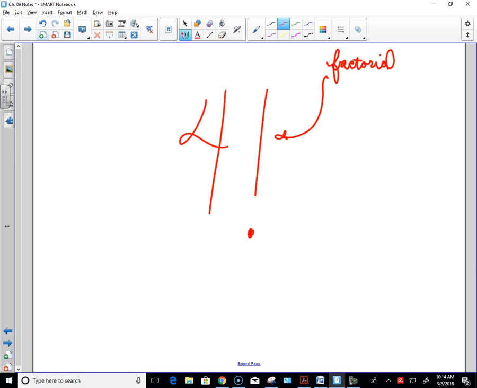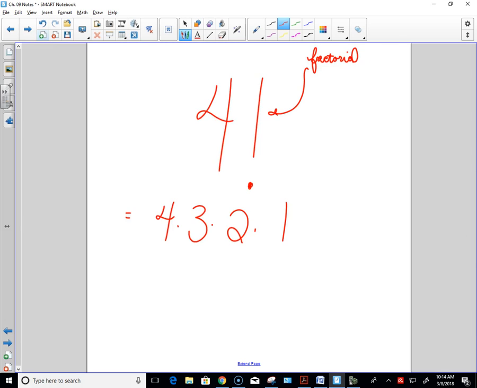I mean, the word must have come from somewhere. I haven't really researched it. Great thing for you to research tonight when you're online being not so productive. 4 factorial. Most people memorize it to be 4 times 3 times 2 times 1. Starting at the number that you were at and counting down. The dilemma is we are going to see factorial expressions that don't count down but instead need to count up. So I'm going to change just a little bit.